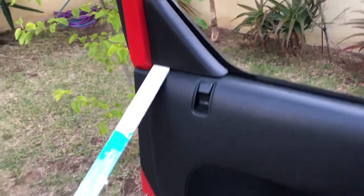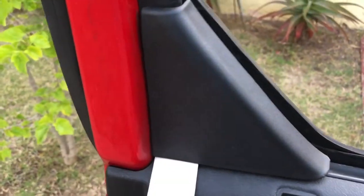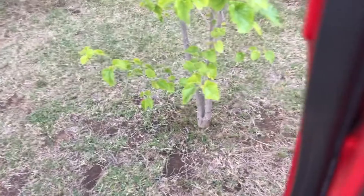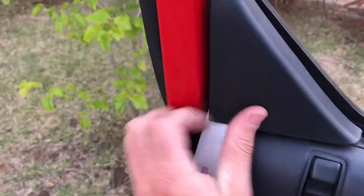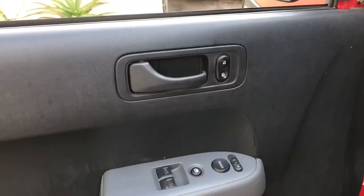All right, here's how you can do this guy. I just have a paint stir stick. I popped it under the side right here. I'm just going to put some pressure on there and we're going to pop that pin right there. Like that, okay? And then this guy just pulls up diagonal, like that.